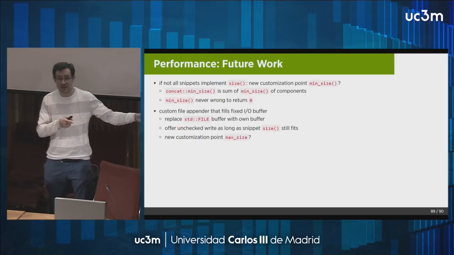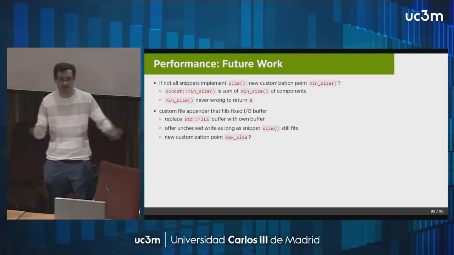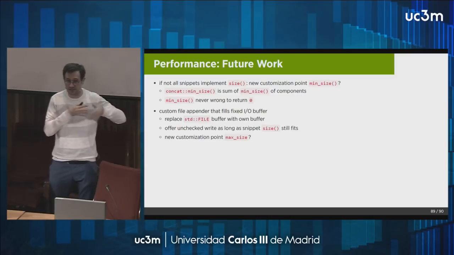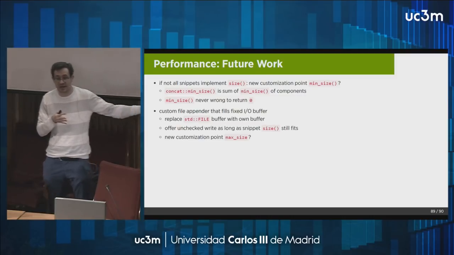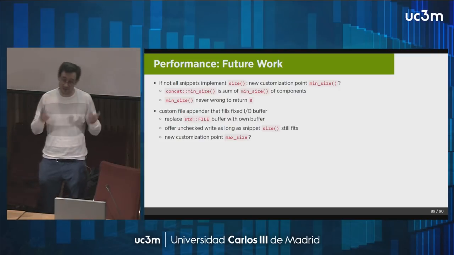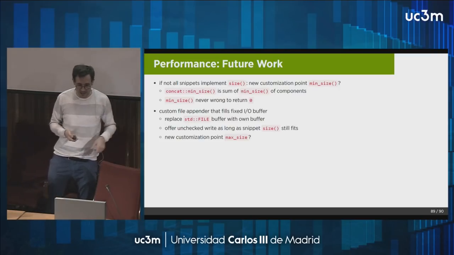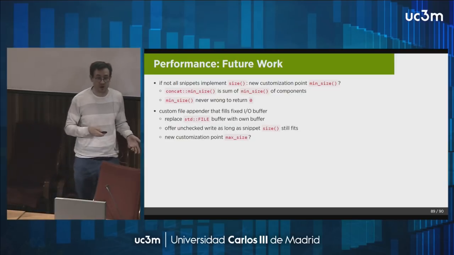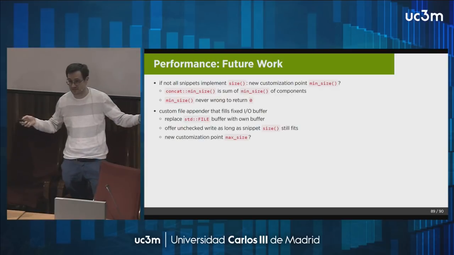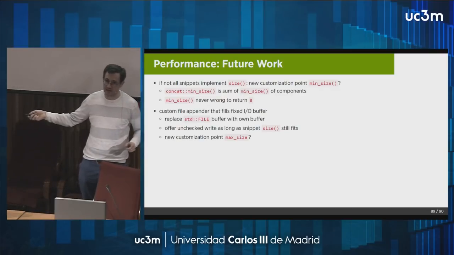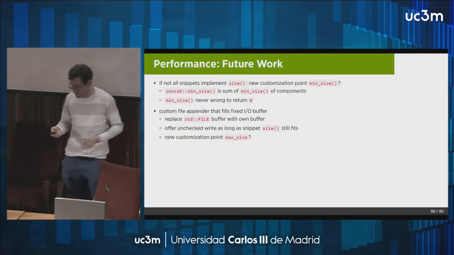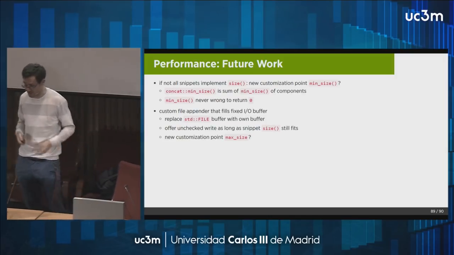Now, the UTF-8 string is going to have at least as many characters as the UTF-16 string, maybe more if you need to use the higher level UTF-8 characters, but at least as many. So you can write a min size that says, okay, I'm pretty sure I need that much. And then the concat could calculate the least amount of memory you need and pre-allocate that. And when you go over, then you have to allocate again, but maybe only once, not n times, as if you would start basically with an empty string.